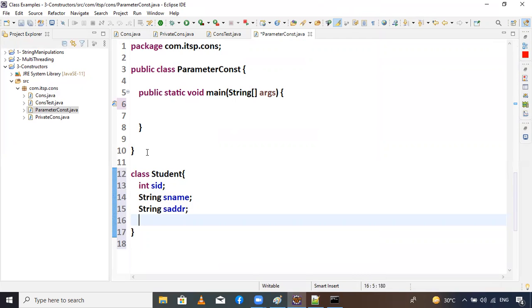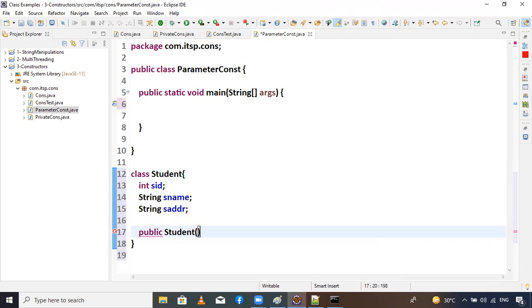Now let's see how. Create the constructor, public Student. What is the int? sid, the student ID, comma, String.